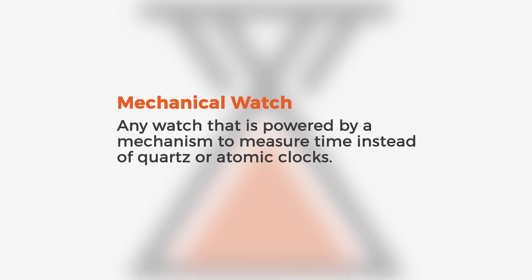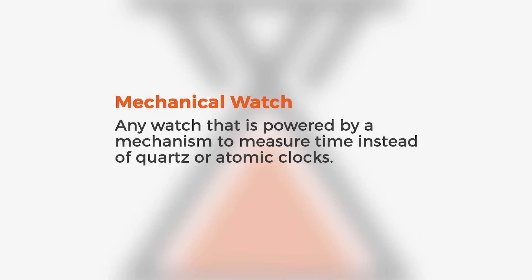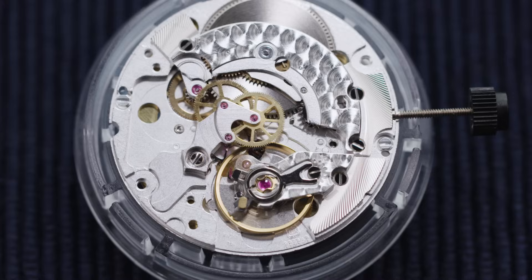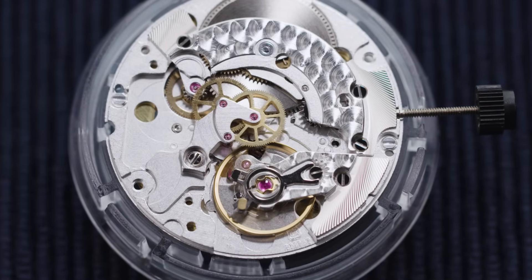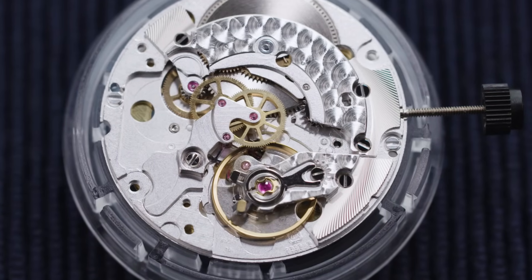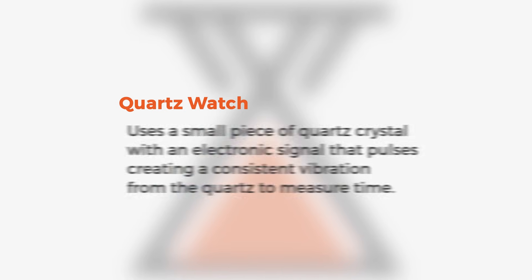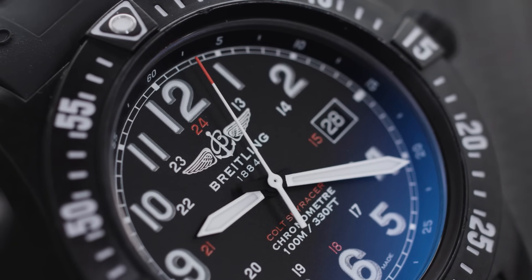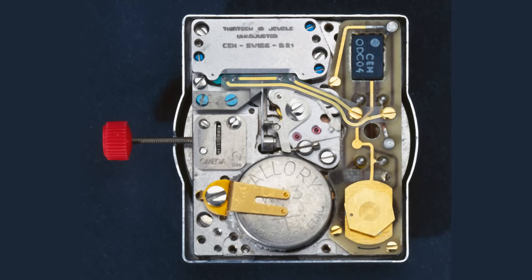First up is mechanical watch. A mechanical watch is any watch that is powered by a mechanism to measure time instead of quartz. A mechanism is often referred to as a movement or caliber — we like to think of this as the engine of the watch. A quartz watch uses a small piece of quartz crystal with an electronic signal that pulses through it, creating a consistent vibration to measure time. Quartz watches are extremely accurate because of the high frequency at which the quartz vibrates.